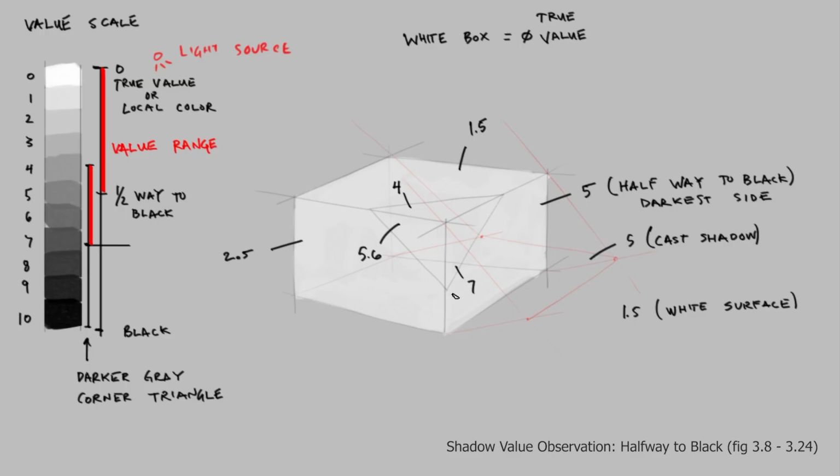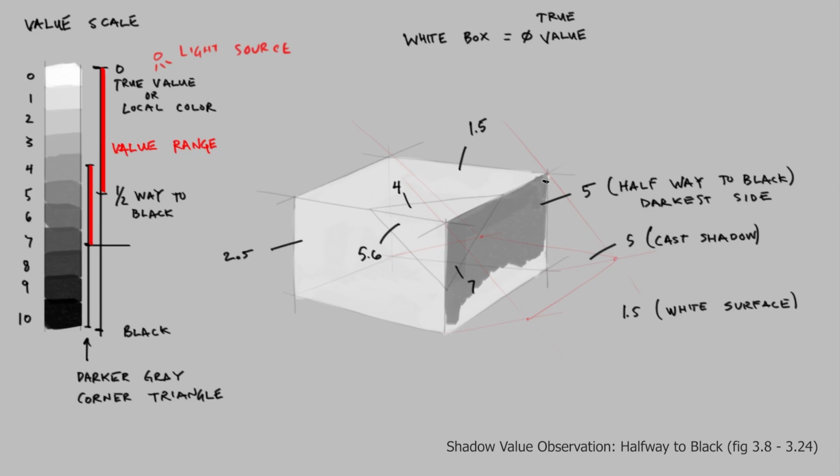So that local color was supposed to be 1.5. I don't actually have a 1.5 on my value scale there, so I'm painting that one color and a two color and trying to not press all the way down to get a 1.5 opacity, and then eyedropping that again and painting that as the local value of the cube.